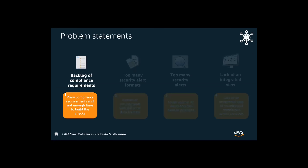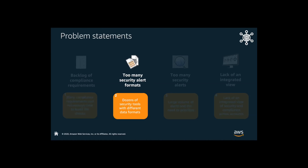A couple of problem statements to look at: most organizations really struggle with compliance. They have a backlog of compliance requirements, and the question comes up — are we compliant? Am I secure? Security Hub really gives you the chance to focus on those offerings that aggregate findings across multiple customer accounts. There are too many security alerts and dozens of security tools currently in place. Security Hub allows you to manage security compliance from one central location, which also reduces the time spent wrangling data from different locations within the AWS management console.